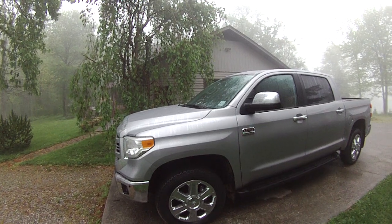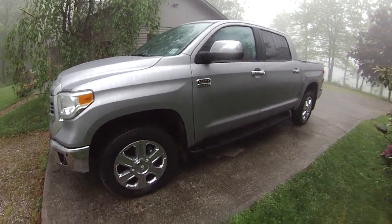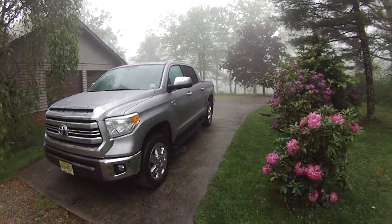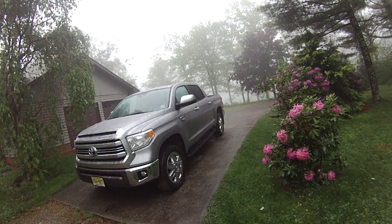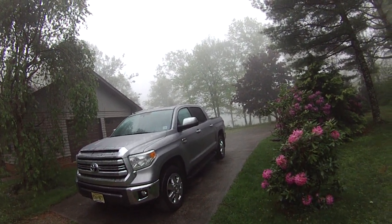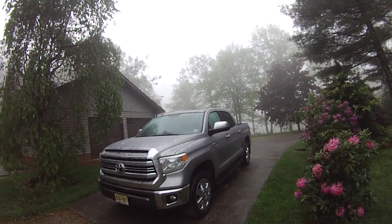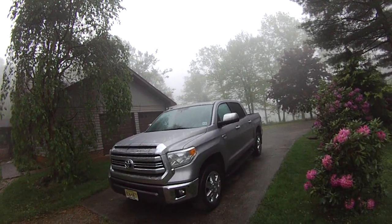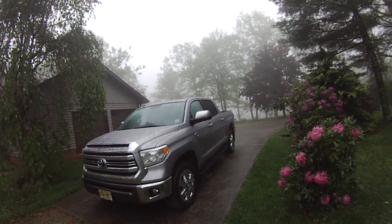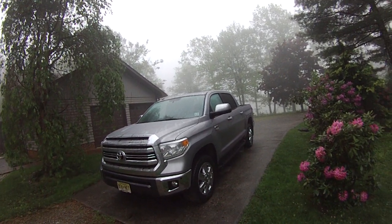Notwithstanding that, there's plenty of room underneath the hood for the, and here it comes, drum roll, standard V8 engine. Something else that distinguishes the Tundra from the other 1500s, with the exception of the Nissan Titan, is that it still comes standard with a V8 engine. And that's rather ironic, I think, given that this is, after all, a Japanese brand truck, even though it is built in Texas. Nonetheless, it comes standard with a 4.6-liter V8, with a 5.7-liter V8 optional.